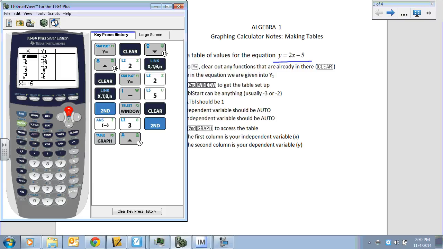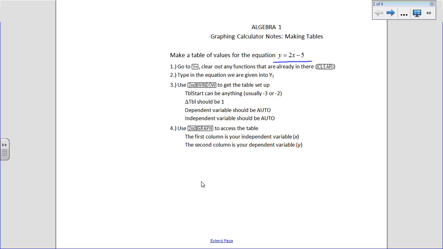Probably what would happen, ladies and gentlemen, is you would overload the screen capacity of the number of digits that could fit on the screen. And then it would have to zero out for you. So if you did this for hours upon hours. All right. So any questions on making a table of values, ladies and gentlemen? No. All right. So you guys are good to go.